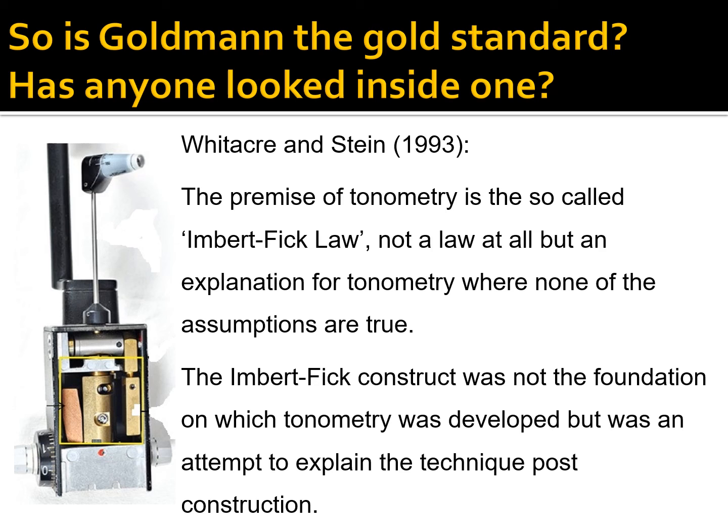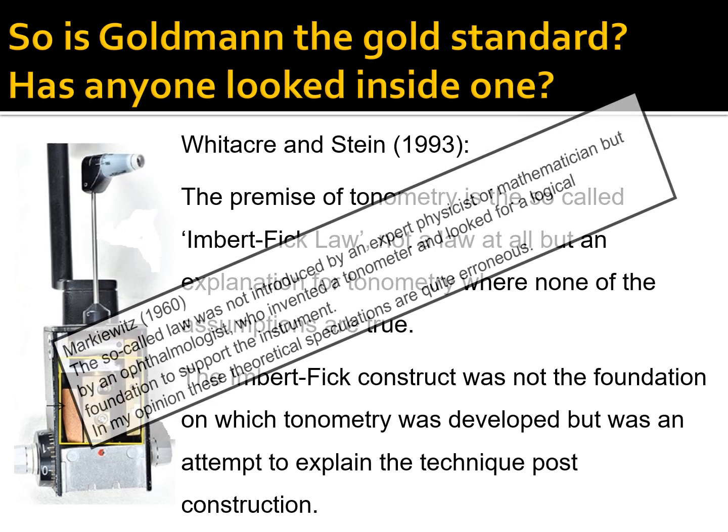Whitaker and Steen back in 1993: The premise of tonometry is the so-called Imbert-Fick law, not a law at all, but an explanation of tonometry where none of the assumptions are true. The Imbert-Fick construct was not the foundation on which tonometry was developed, but was an attempt to explain the technique post-construction. Now, I'm not sure I totally agree with that second section, having read all of the papers right back for the very first ones, Imbert and Fick. However, it does suggest that there's questions out there. It's not all clear cut.